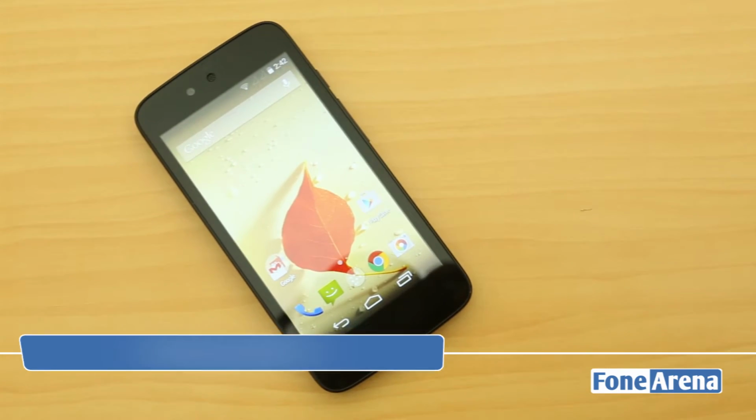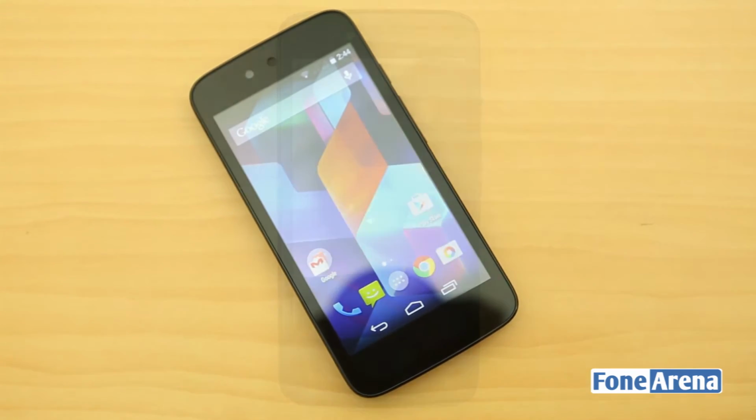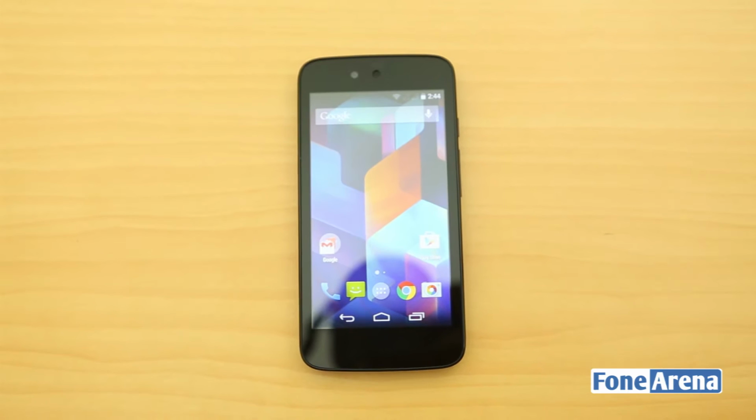This is the video review of the Karbonn Sparkle 5, the company's first Android One smartphone. It was launched last month and is exclusively available from Snapdeal. All the Android One smartphones have the same specifications. Is the Karbonn Sparkle 5 any different in terms of performance? Let's find out.